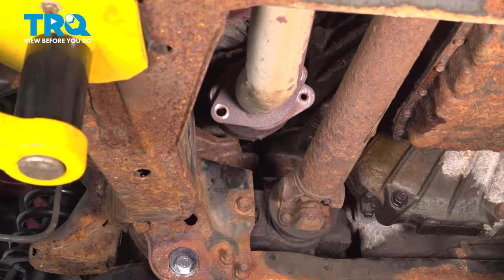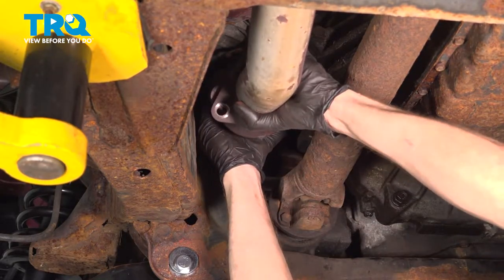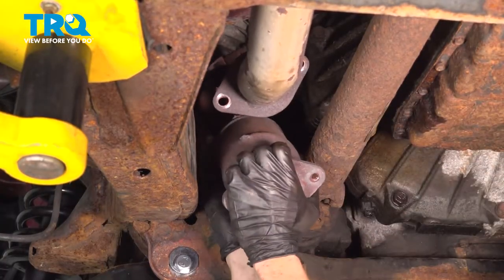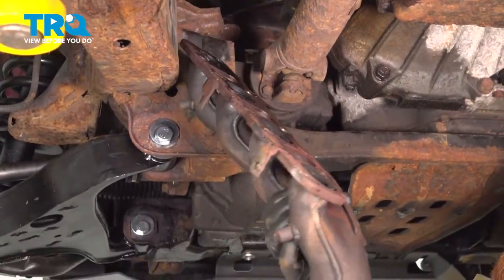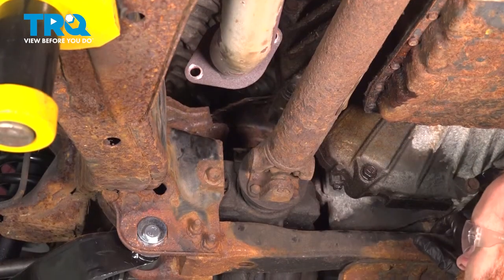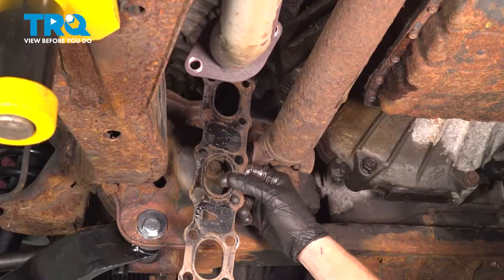Now let's make our way underneath the driver's side front of the vehicle, grab onto that manifold catalytic converter assembly, and give it a little wiggle. Carefully pull it out of the vehicle. There it is, friends. Once that's out of there, continue on by removing the gasket. We'll dispose of this properly.